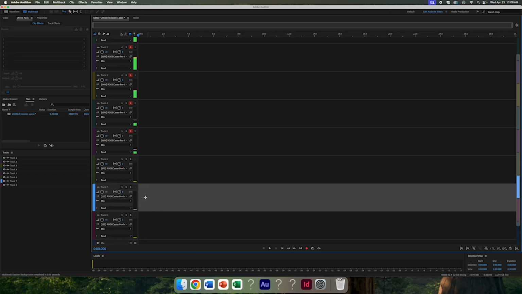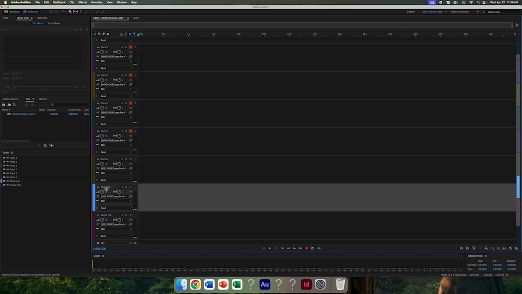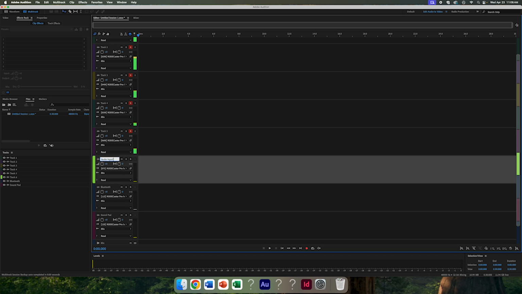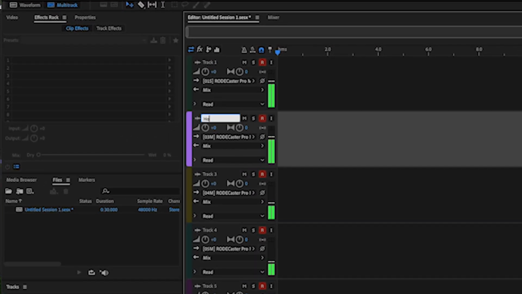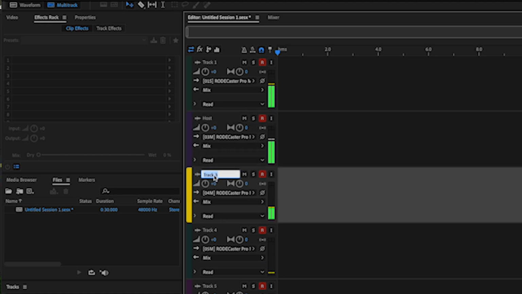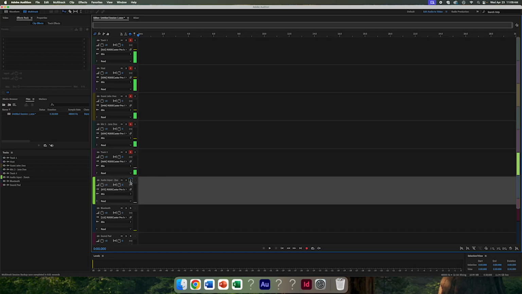Now, the cool thing to do to customize this a little bit more is you can go ahead and label each track so that you know your workflow, which track is which. For the template that we have built in, the name's already built in, so you don't have to worry about it. One further step you can do to customize it is, say, you're going to be the host on mic 1, and your guest, John Doe, is going to be on mic 2 and mic 3. When you export these files, they're going to carry that name over to the file name. So it's a good way to build a post workflow into your entire workflow so that you know which tracks are being edited. Now that everything's armed and ready to go, let's arm these last 2 tracks.